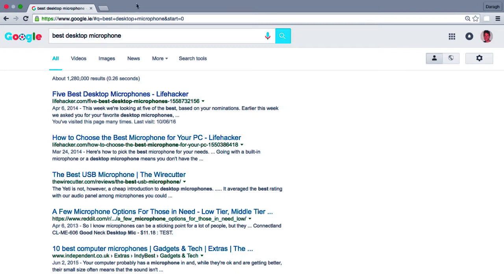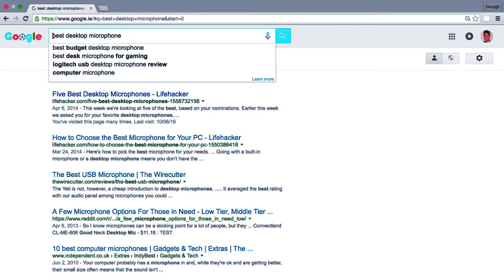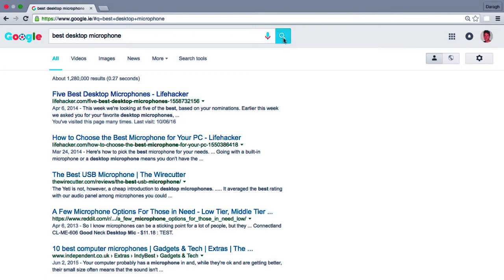So it's absolutely no coincidence that I've searched for the best desktop microphone, and Google is trying to give me the most relevant search results. So you can see in the title of this web page, it says best desktop microphones. It's in the URL of the web page, and you can see here it's in the body, in the content as well. So that is no coincidence. Google is matching up the most relevant search results.